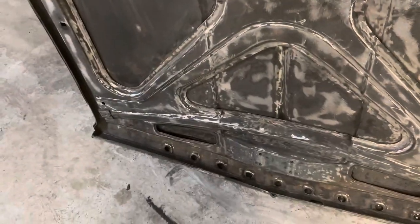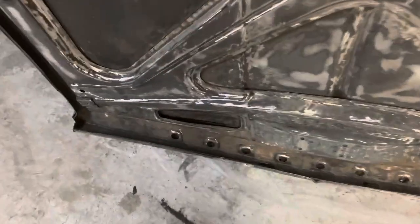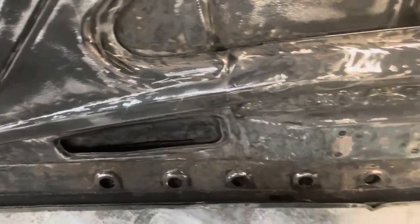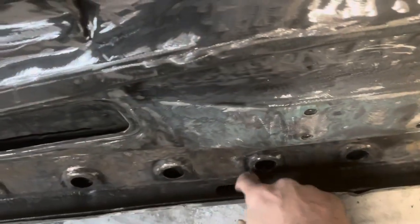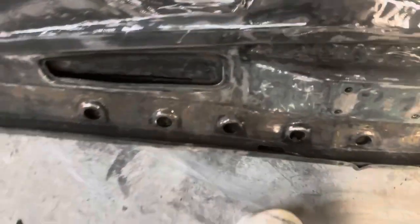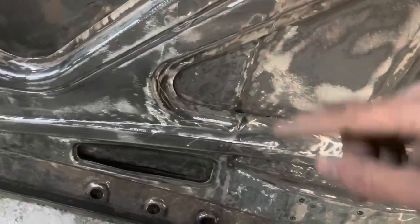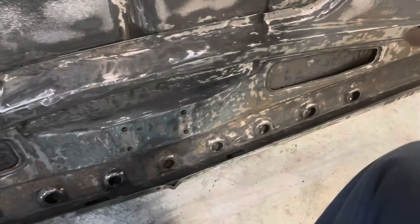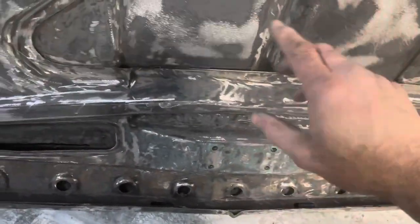Okay, so like I've said a few times, the problem is getting at that double panel down there. So I've got these holes here. I can pour some down in there. I've got these slots down in here. I can pour some down in there. And I kind of got the hood tilted this way right now, so it'll run that way. So we're going to pour some in there. And then we're going to tilt this hood the other way and pour it in those slots and let it run through there.